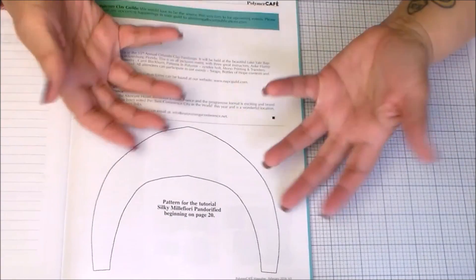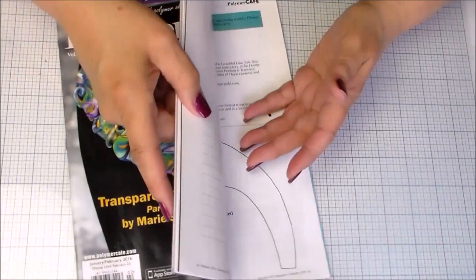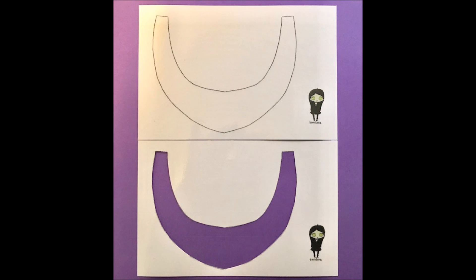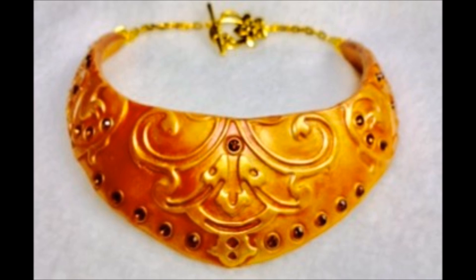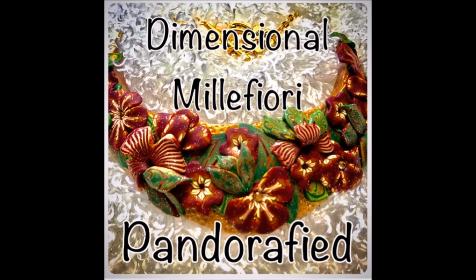I wanted something splashy for the cover but the process of making it was really satisfying. In that magazine I included a little template, but it was made to be cut out. I thought I'd like to have the negative space template so I could lay it on cane or use it in different ways. That's what made me come up with the Easy Collar Kit. I'll be using it in this project to make our Easy Collar necklace out of the cane. It's a caning video, but you can use your cabochons with silk screen, make a textured sheet and cut it out, put some rhinestones in it — I even include a bubble mat in the kit so you could do a dotted look. It's endless. I call this project Dimensional Mille Fiori, or skeining, which is sculpting with cane.